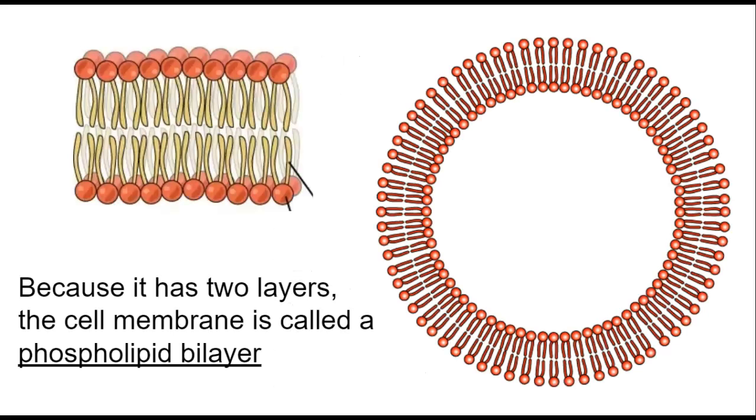So let's look at how these phospholipids line up. I'd like you to draw something similar to this left-hand drawing in your notebook. It doesn't have to be this detailed. Remember, just draw stick figures. So circle, two legs, circle, two legs, circle, two legs. And then on the bottom, circle, two legs. And it doesn't have to be this long, but this is how they line up to create the cell membrane. I'll give you a second to draw that.